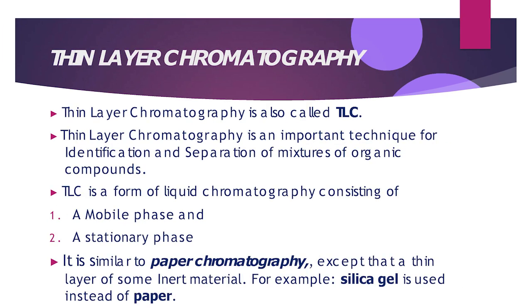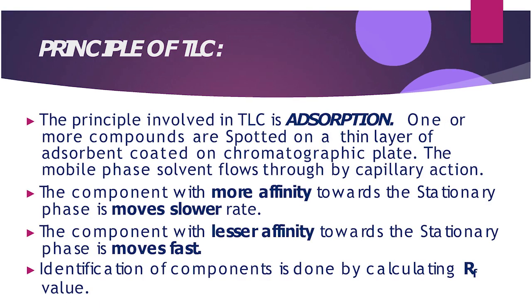This is thin layer chromatography we are seeing. The basic chromatography is paper chromatography. Depending upon this, it became thin layer chromatography. We are using silica gel as a stationary phase, and the mobile phase depends upon the organic components. Now we are seeing the principle of TLC. The principle followed by thin layer chromatography is adsorption chromatography, because adsorption and absorption have various differentials. This principle is adsorption chromatography.